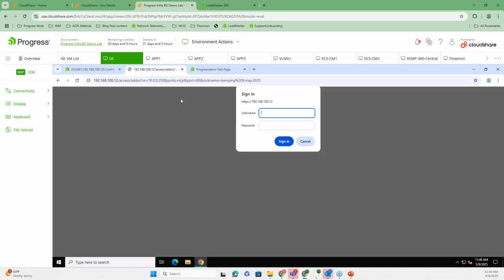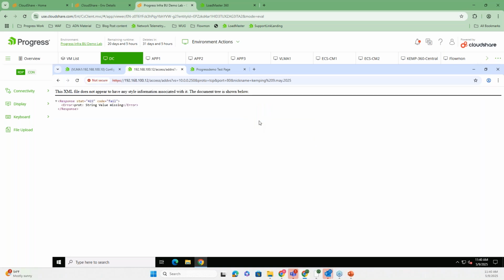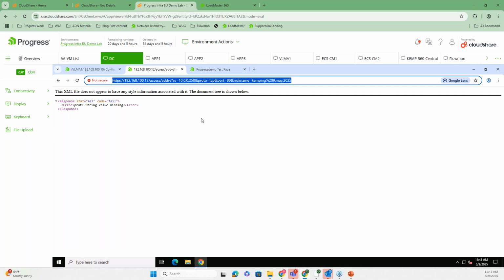Here we go. Now, it will ask me for authentication. Fair enough. Fill in my password. And yeah, now it's telling me I made a mistake. Fair enough. The command is not proto, it's just prot.